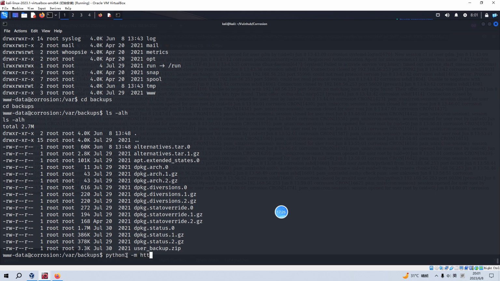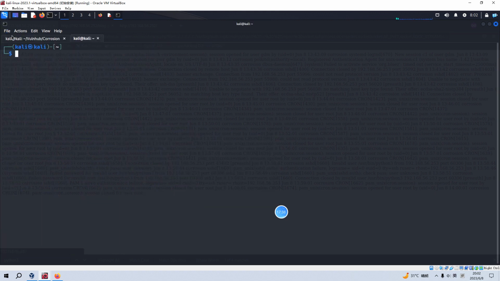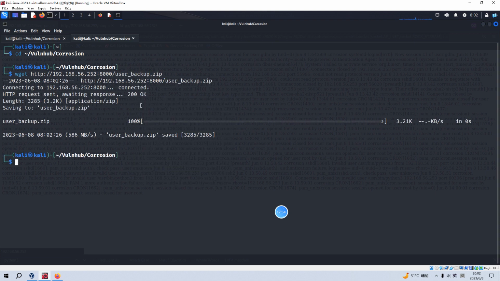So we can use the HTTP server module to set up the web server. And we can copy the file name, open up another tab, go to our working directory and wget from the target virtual machine, and paste in here, no problem.